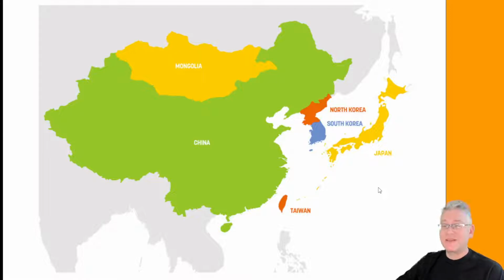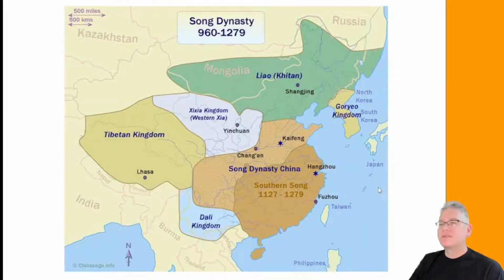I know that sounds really simple, but when you're on the test and you're stressed, you can make some mistakes. So let's not make those mistakes. Here's the Song Dynasty. It lasts from about 960 to 1279. So you can see that it is basically going to be gone by the time we get into this. Since we start about 1200, it's only going to have about 80 years as a part of it.